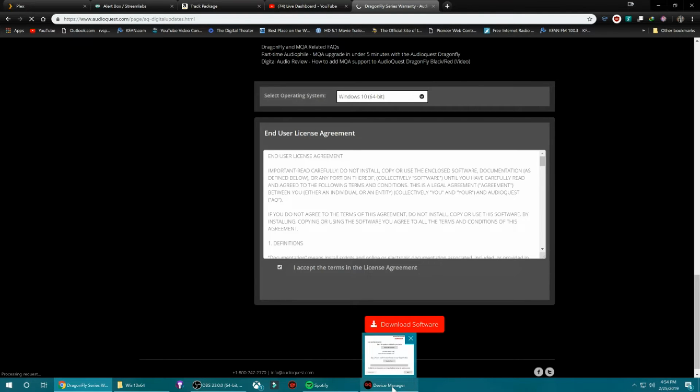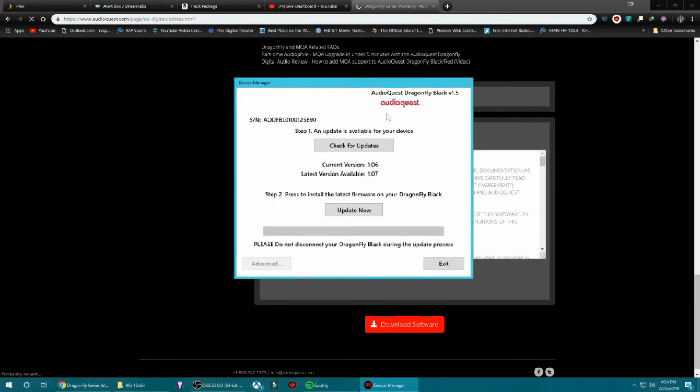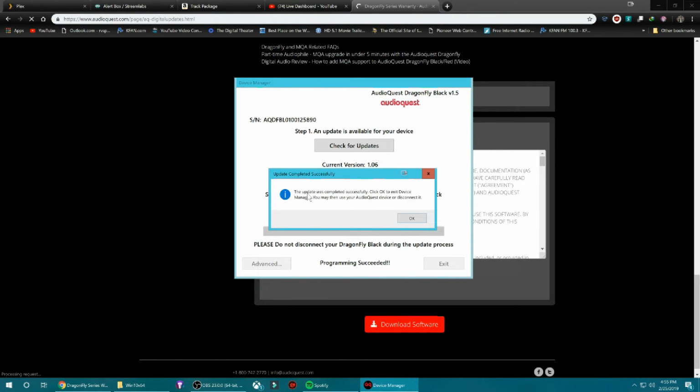Okay, so once you do that, then you see the device manager open up, and then basically check for updates. So my current version right now is 106, latest version is 107. We'll just double check again. Yes, update. I hope this looks okay, guys. This is the first time I'm doing a direct screen capture on the Rafcave videos, so it's awesome. The update was successfully completed. Press OK.